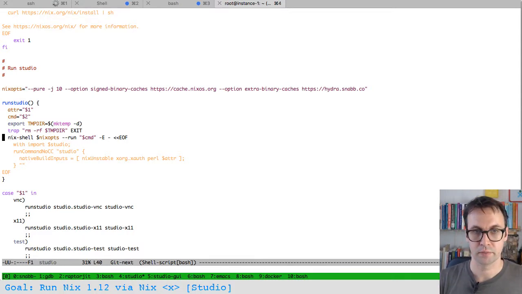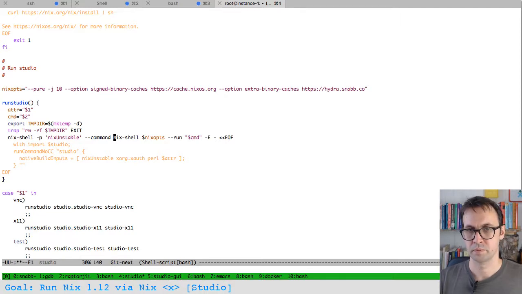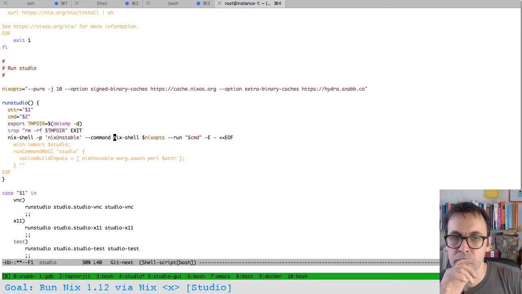Maybe we could say nix-shell, get the unstable version of Nix and run... we're going to have to do some serious quoting here, right?